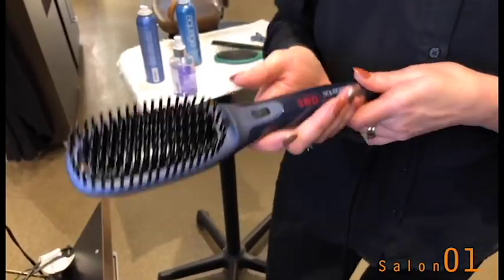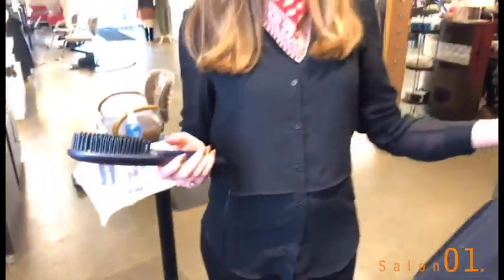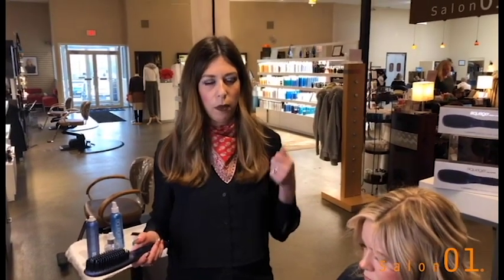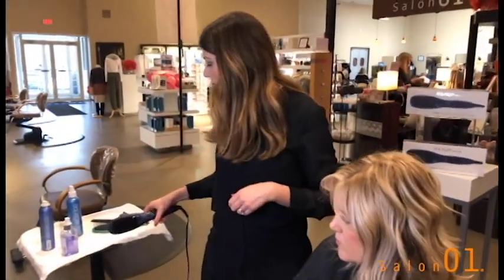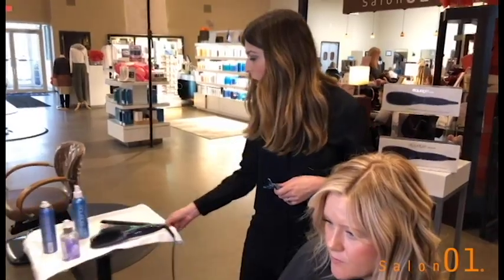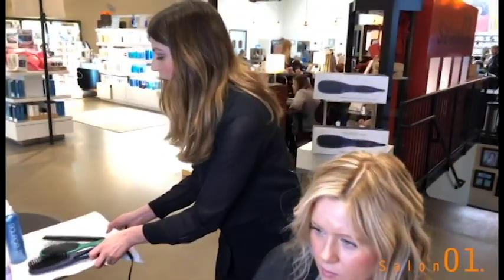So that's if you're working on different parts of the hair, and like we talked about earlier, sometimes you want a little more heat for those places on the hair that have less damage, or sometimes the hair is a little curlier in the back than it is on the top. You might need a little extra heat to help stretch that out. All right, so let me just go ahead and get into this and show you guys how to use the product. I'll go on the other side here.